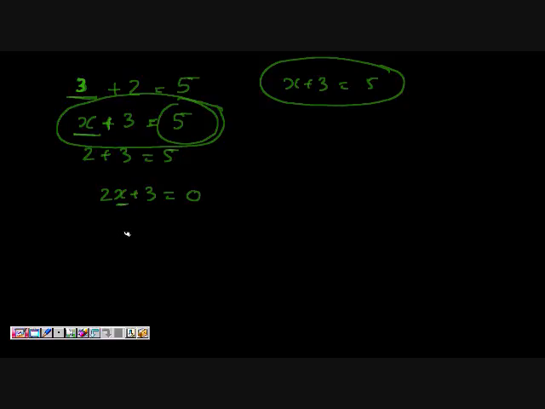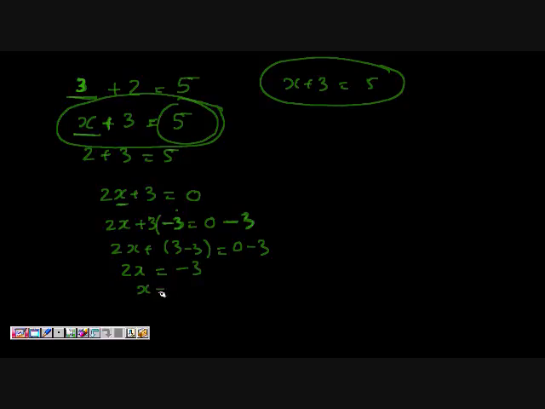One way to solve these equations is: 2x plus 3 minus 3 is equal to 0 minus 3. What I did was take out 3 from both sides. I subtracted 3 from this side, so I subtract 3 from the other side. So 2x plus 3 minus 3 is equal to 0 minus 3, and 3 minus 3 is 0. So 2x is equal to minus 3, or x is equal to minus 3 divided by 2. That's how you solve this equation. This is a simple example of a linear equation.